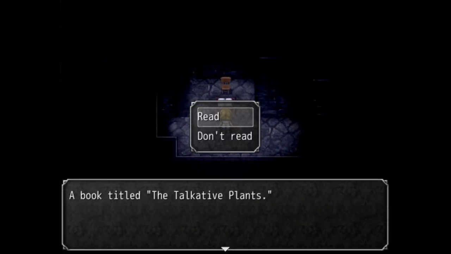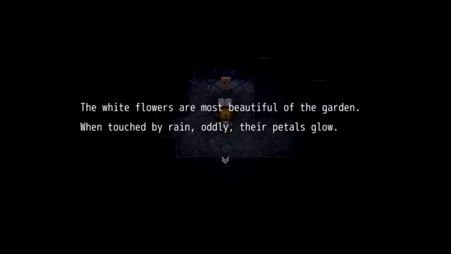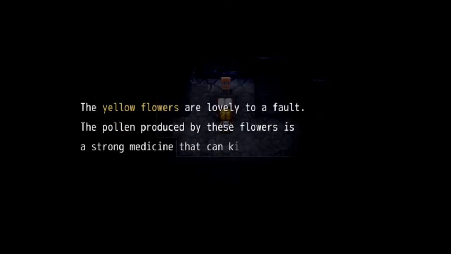Maybe. A book titled The Talkative Plants. Read. The flower ladies are beautiful and can speak. These are their characteristics. The white flowers are most beautiful of the garden. When touched by rain, oddly, their petals glow. The red glasses are noticeable, but they're always lying, so be careful when conversing with them. The yellow flowers are lovely to a fault. The pollen produced by these flowers is a strong medicine that can kill or give life.